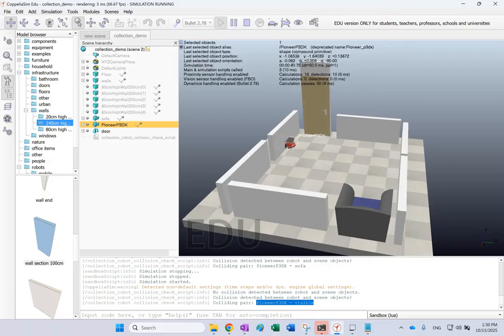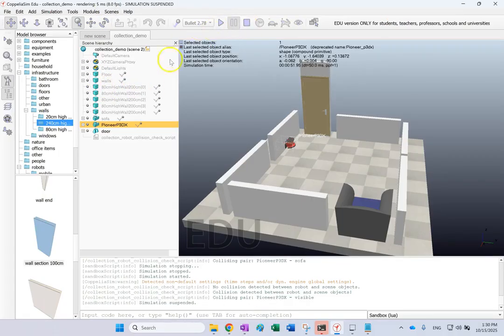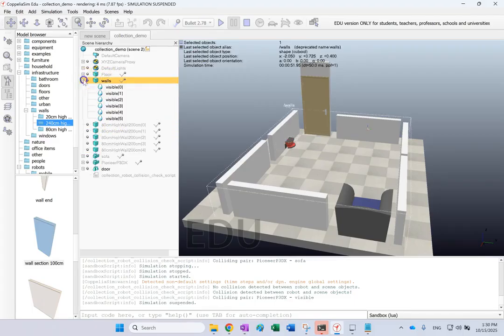What is visible? You expect it to say an 80 centimeter high wall or something. But since I grouped these guys together in one object called walls, it basically has a visible, which is all of this merged together as one object, and it says it is hitting that one. If you didn't group them together, it would say wall number 0, it hits wall number 0, or wall number 1, or wall number 2. But when you group them together, it just uses a single object handle for all of these walls.